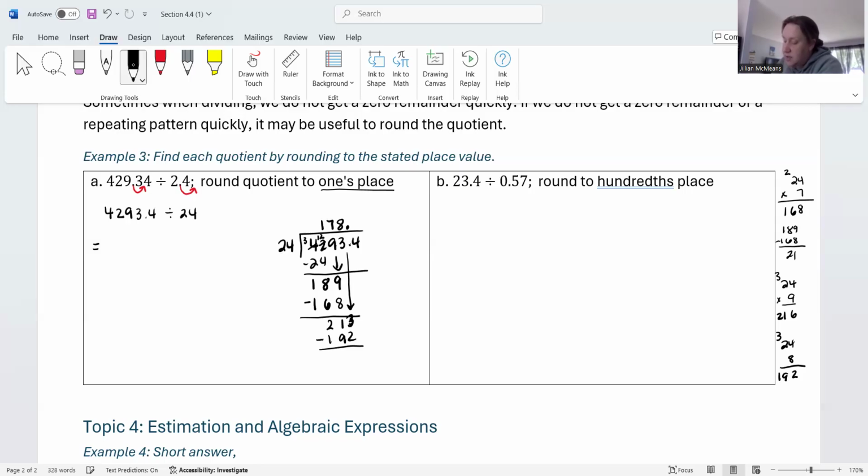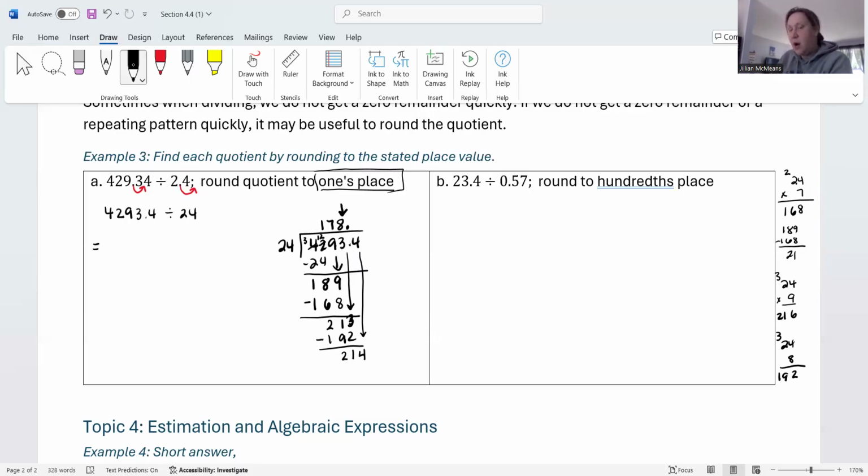I'm going to subtract. 3 minus 2 is 1, and then we can treat this as a 21 minus a 19, which is 2. And then we want to drop down the next digit in line, which is a 4. Now, I do want to point out something. Sometimes when we get to the dividing, we just start dividing and dividing and dividing. Remember, the directions tell us we want to round to the ones place. Well, this 8 is in the ones place.